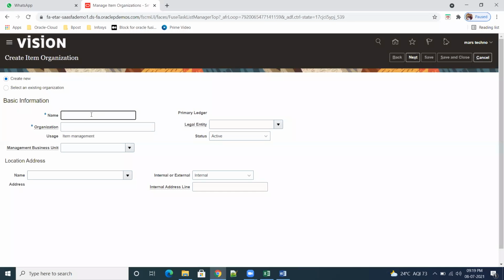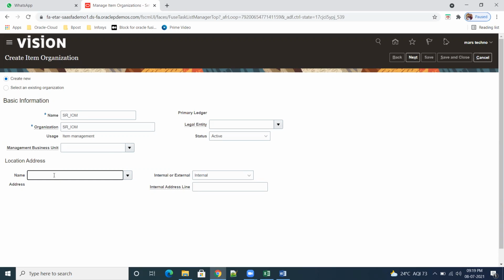So I'm creating one master org. My master org is sr underscore iom. Okay. So same thing, here these are all optional. BU, legal entity optional. If you want, you can add your BUs, but it is purely optional.